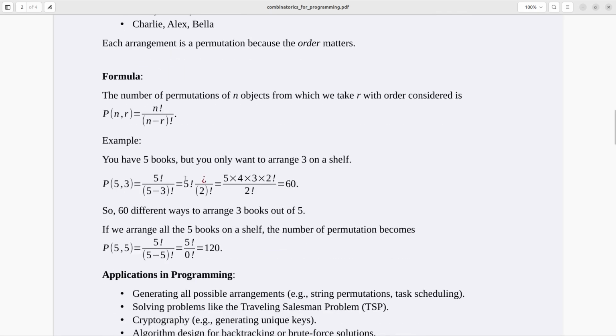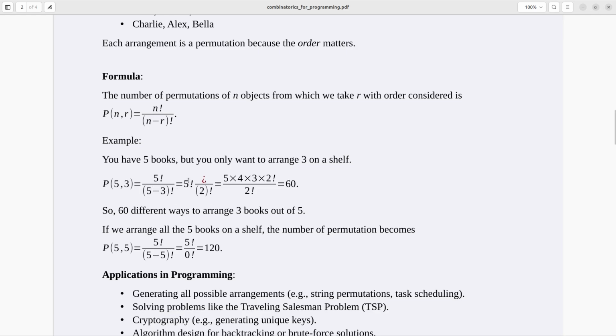Let us see this example. Suppose we have 5 books, but we only want to arrange 3 of them on a shelf. That means we don't use all the books, but we just pick 3 out of 5 books. How many different permutations can we have? We can apply this formula directly: 5 factorial divided by 5 minus 3 factorial.